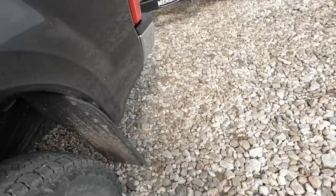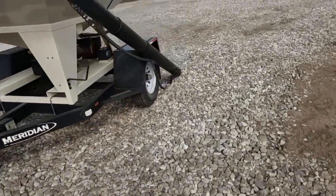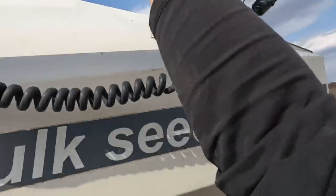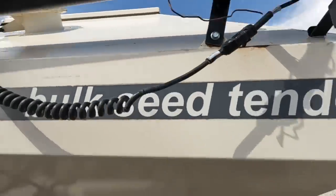We're gonna run this down to the farm four miles away quick because I know I'm gonna get stuck short on seed. Oh gosh - John, my Pioneer seed salesman, if you're watching this, skip this part right here. Somebody forgot to strap the seed to the top. Good thing we weren't going fast.